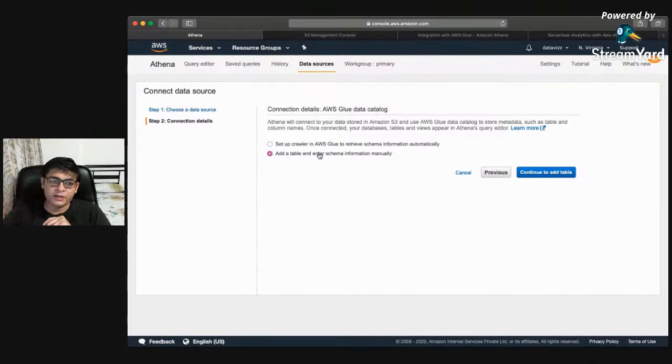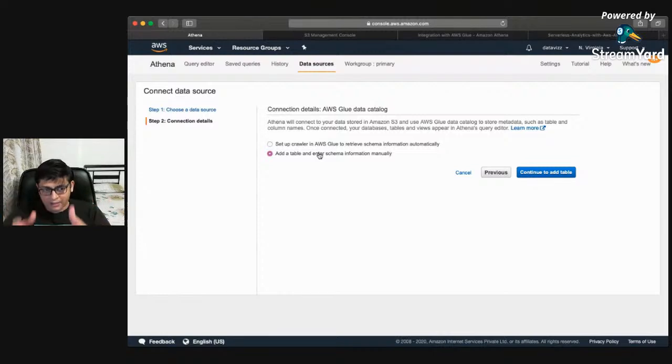So you would have created a year, month and date structure there to store all the data set. And if that's the case, you could use Glue to crawl your whole data set and retrieve the schema which is required. On the other aspect, what we could do is enter this information manually as well.